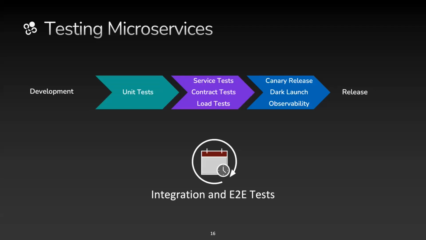At this point, we have discussed why microservices require a unique approach to testing. We have also briefly touched on service tests, something that will come up later as we discuss the design of Signet. For now, I'll hand it over to Michael to take a closer look at contract testing in particular.